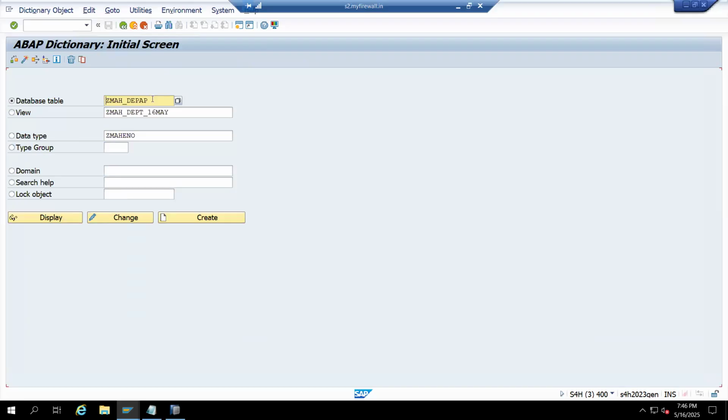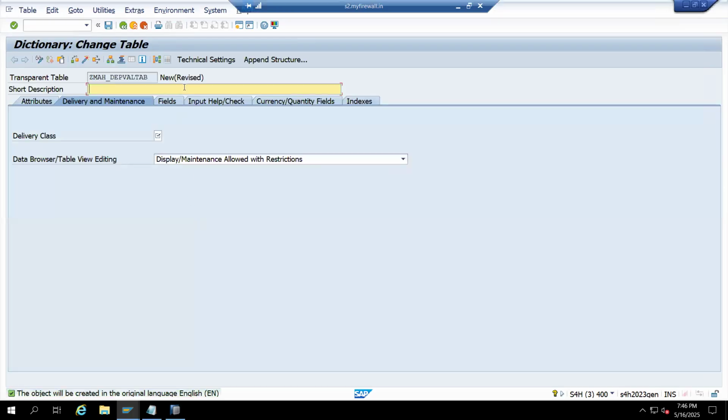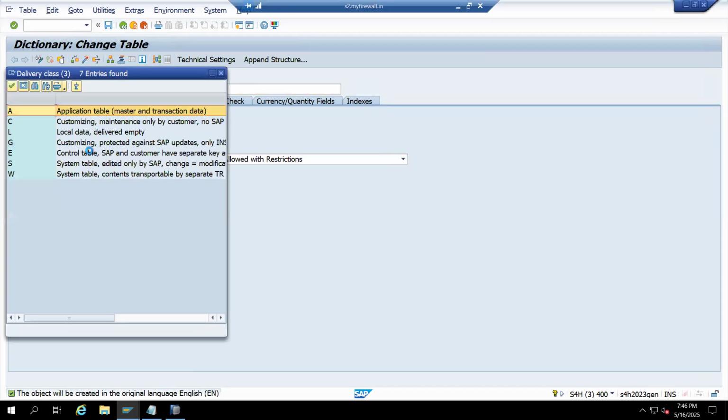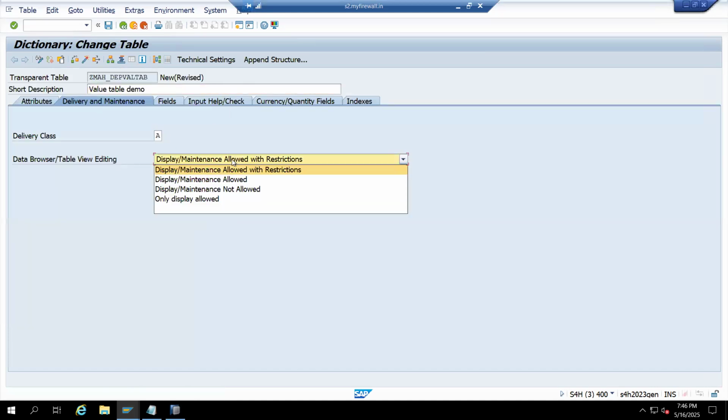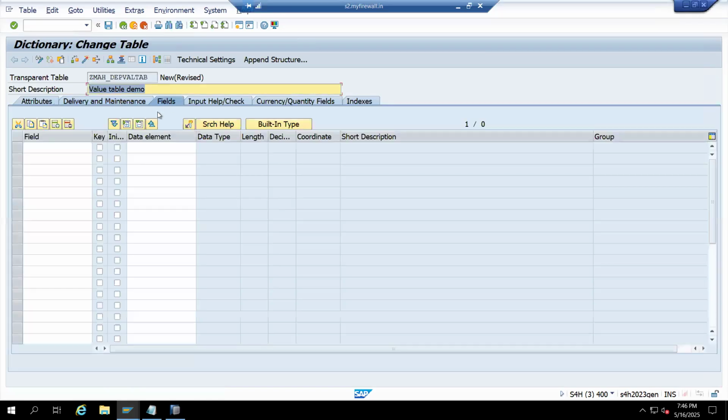I'll quickly create one new table, department table, so as not to confuse. Value table demo. Click on create, value table demo. Go to delivery class, application table, maintained, download. Go to the fields.